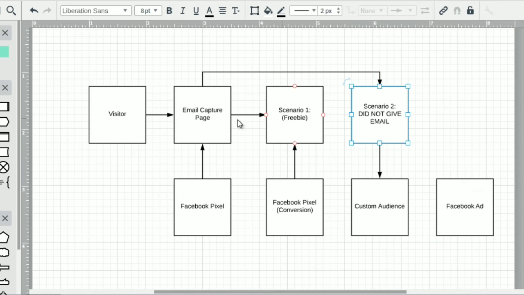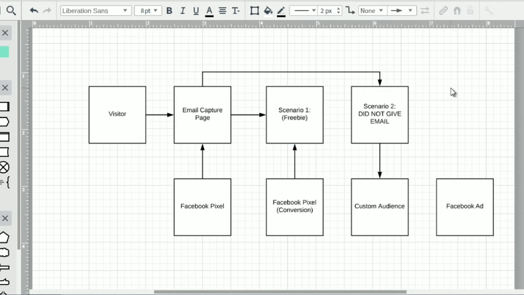In certain respects, what this is going to do is, if somebody visited this page but did not visit this page, then we put them in a custom audience. If they visited this page and this page, then we do not retarget them.